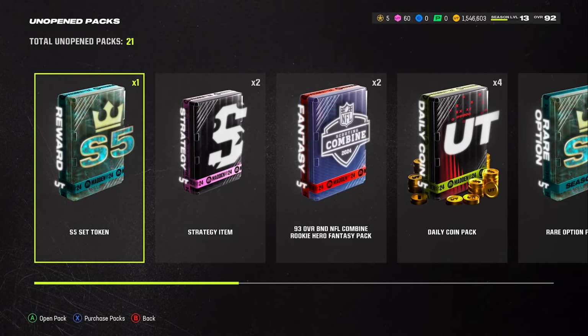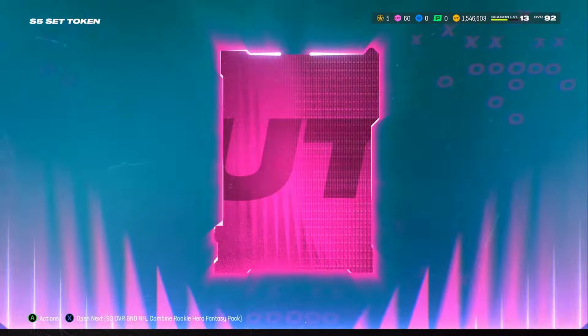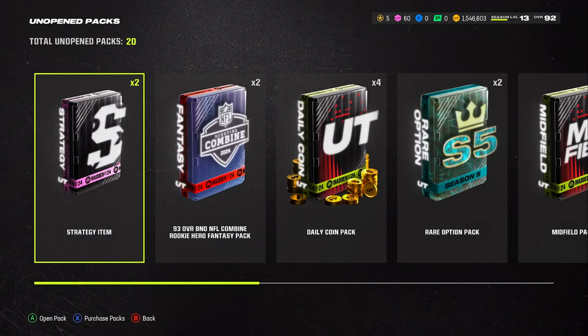That was actually a good pull. That was actually a real good pull. These are the set tokens. I'm going to hold on to our tokens until we get higher overalls, and then I'll go ahead and redeem them later on. We'll just go ahead and hold on to that.